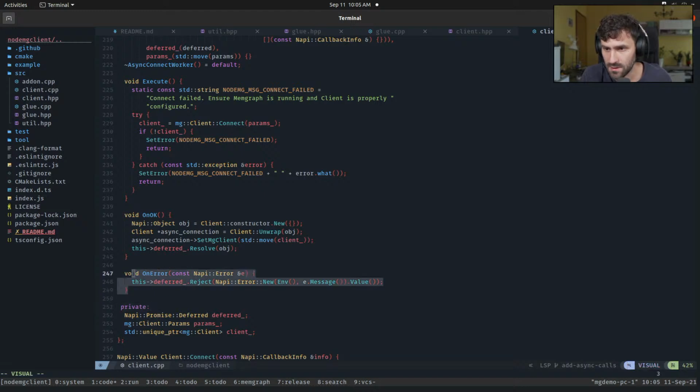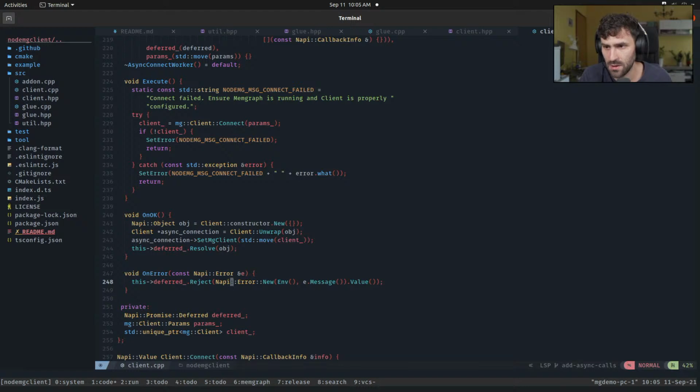If everything fails, then we return the error message. For example, here, if something fails, there is a set error method on this object, and that will set the error, finish the execution, and then on error will be called, and then here we can do custom logic.